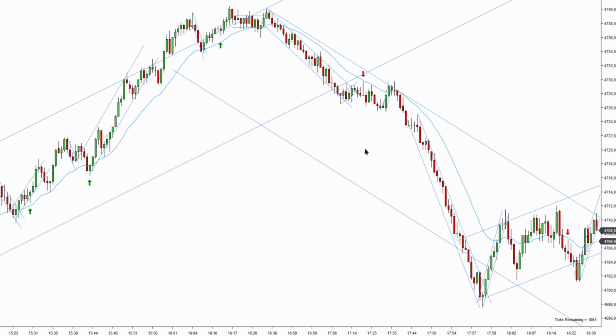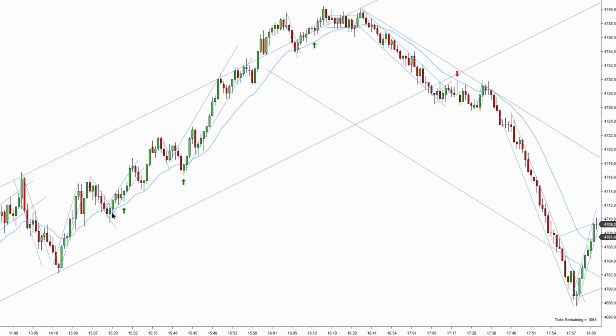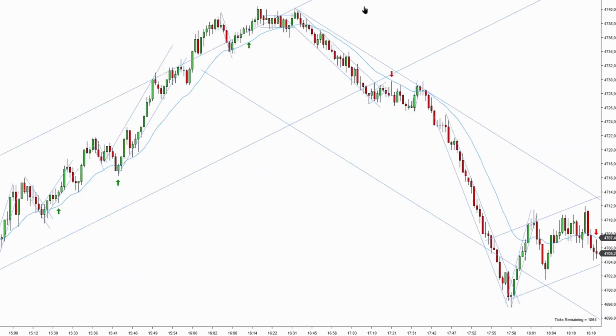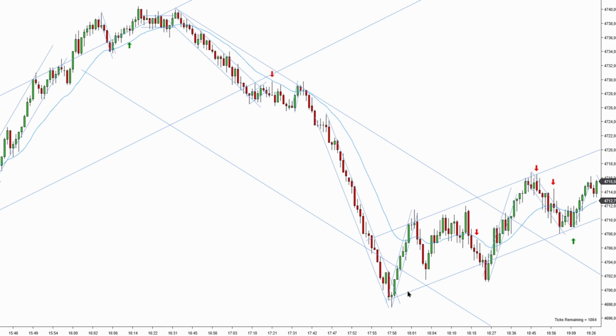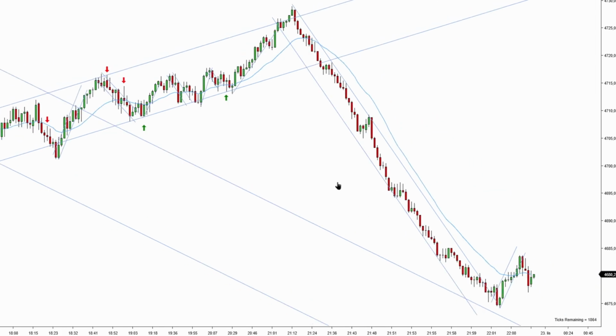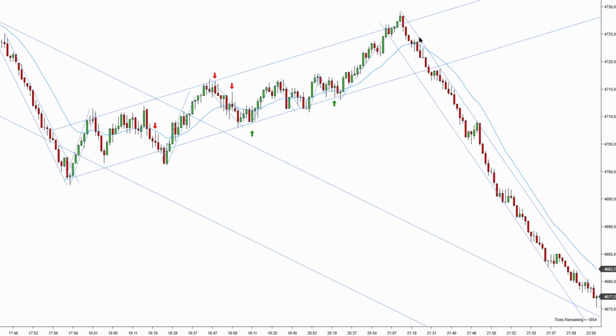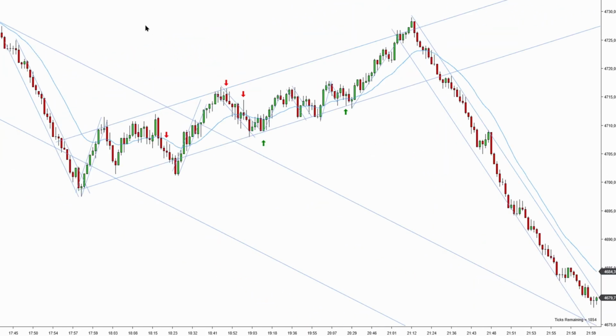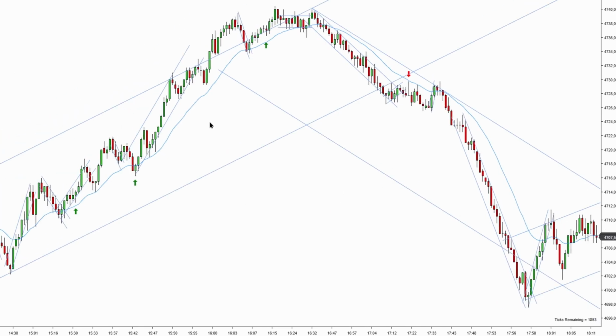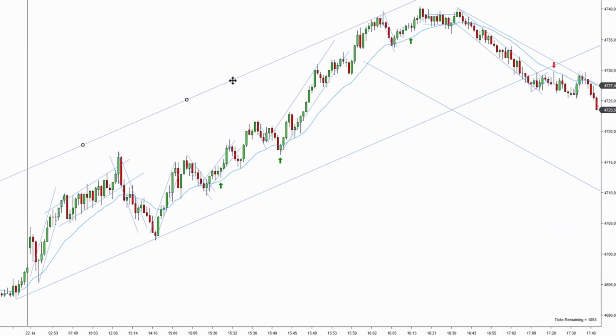All right, so just take a look at it. Today was really unusual. We had a massive move up, overshoot to the upside, massive move down at the same time, overshoot to the downside. This really doesn't happen too often. You had an overshoot right here to the upside and massive sell-off. So weird day when it comes to overshoots. But let's talk about overshoot and larger pattern.